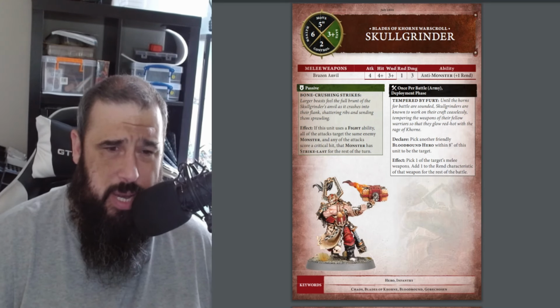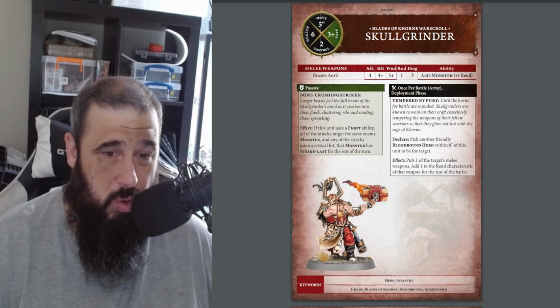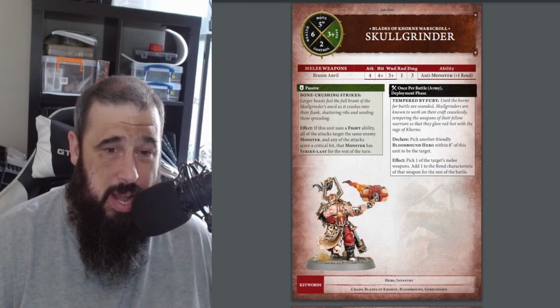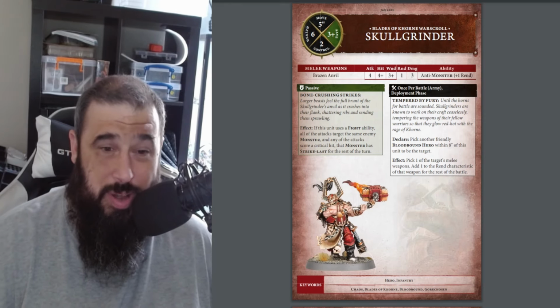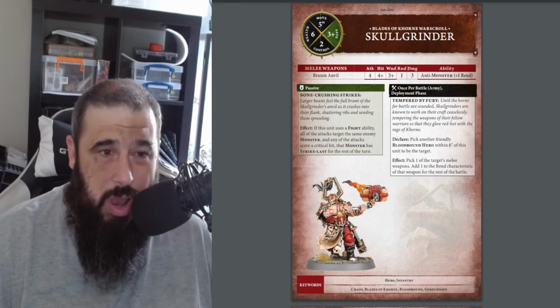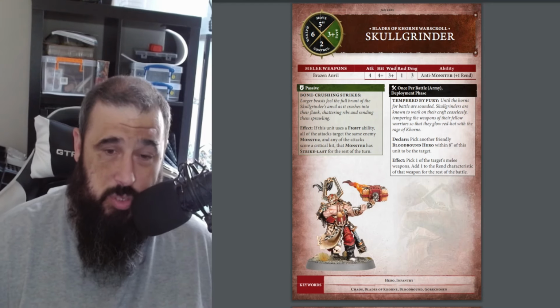He has a passive ability, Bone Crushing Strike. If this unit uses a fight ability, roll all attacks and target the same enemy monster, and any of the attacks score a critical hit, that monster has strike last for the rest of the turn. Basically, it's relying on you rolling a 6 to hit when you target a monster.